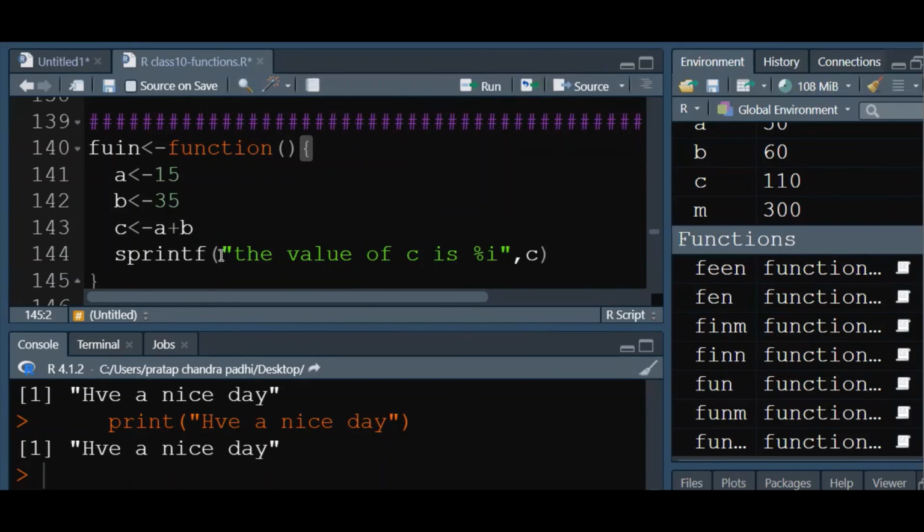So whatever we have written within this will come, but you have to write %i. Then this value will go here. Whatever variable you have written, that variable's value will be captured from here, and that will go to this one. Okay, this is C type of coding.